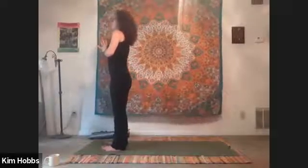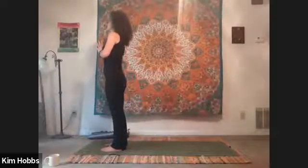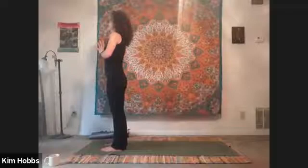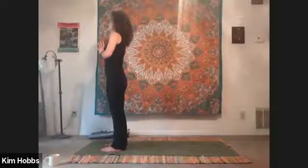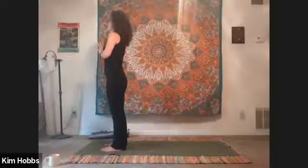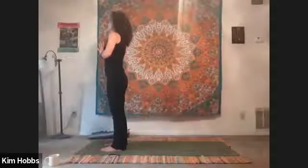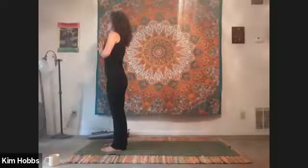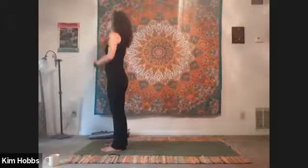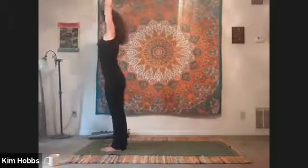Take a few easy breaths in and out through the nose here, spread the toes. Feel this connection to the ground, this connection to your heart. Allow that breath to dance through you again, and maybe a little bit more space now. The next time that you inhale, let it sweep the arms out and up. And on the exhale, we'll separate the arms and fold down.